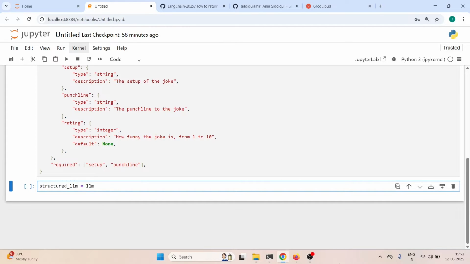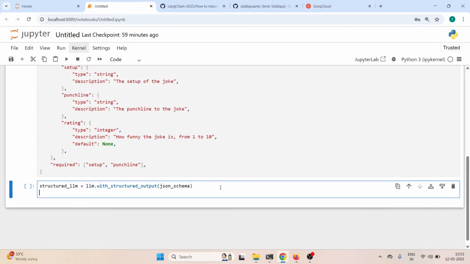I will call llm.with_structured_output and pass json_schema here, and then I will just call this variable.